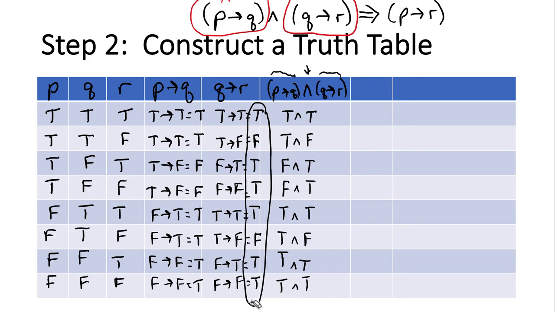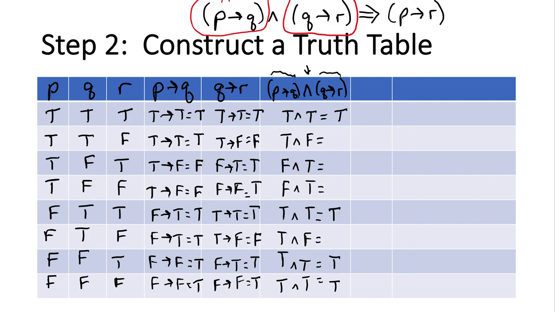All right, so for that, we'll go to the and table. We'll look up these answers. We know that on the and statements, they both have to be true in order for them to be true. Okay, but we do have a lot of those cases. This one is both true. This one is both true. And these bottom two will also be true. And then the rest of them will be false. So that completes the left-hand side of the statement.